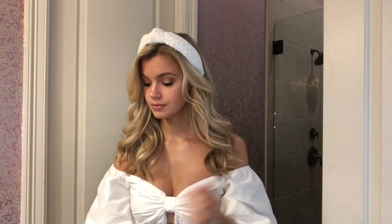But for some accessories, I'm not really sure if I'm gonna wear this headband yet or not. It's by Lele Sadoui. And if I do, I also have earrings by her. And they're like these cute little flowers. Or I have these heart earrings with pearls on them from Stella and Ruby, which you guys should really check them out. They have great jewelry that is not overpriced. But I'm not sure if I'm gonna wear this. I might just kind of wear my hair down.